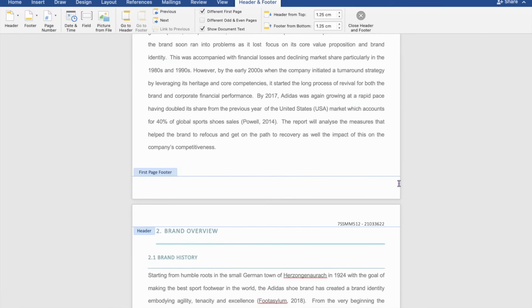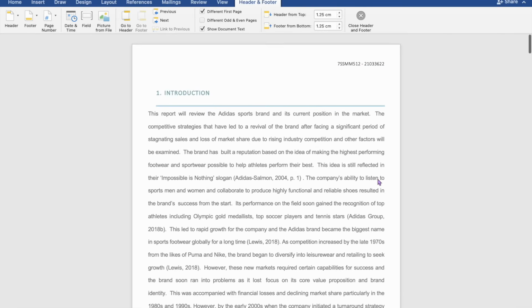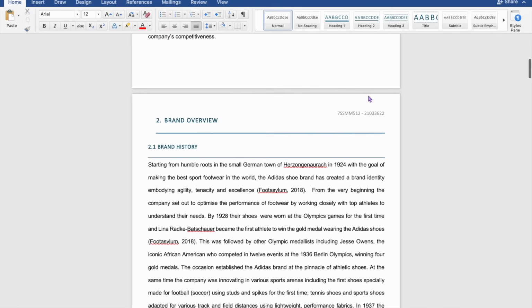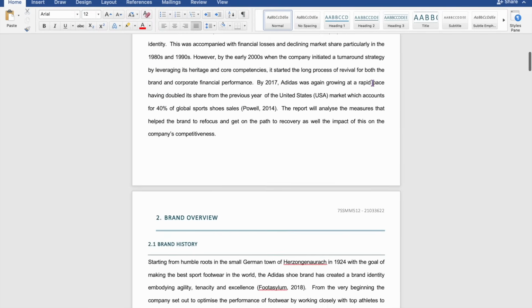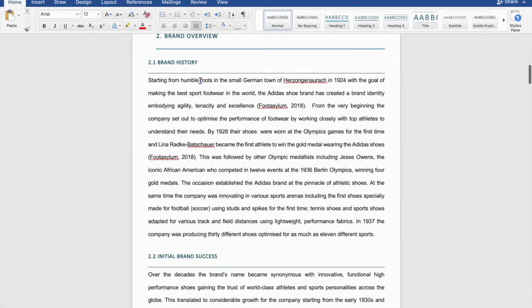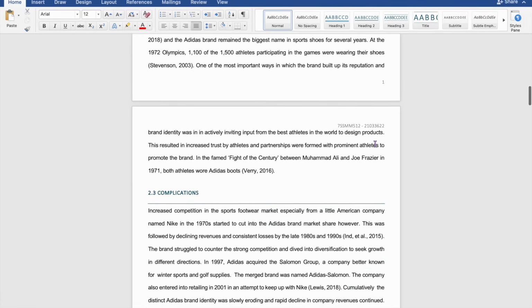The first page does not have a page number right now. I'm going to tell you why: this is usually the first page, which is the cover page, which usually does not have a page number. So we're going to edit that later after we add the cover page. But this is how you usually put in page numbers.